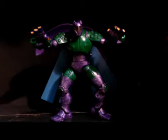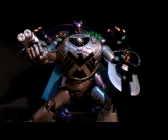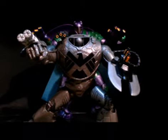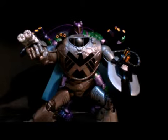Back then, this was considered a regular figure. Now it's called a Build-A-Figure. The Build-A-Figure from the Winter Soldier wave. This is just to show you the size difference. I mean, look at this thing. They're practically the same size, except this cost like $8. $8 back in the day.